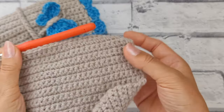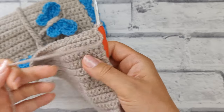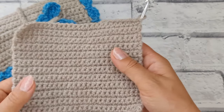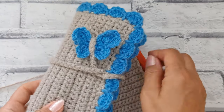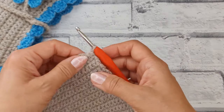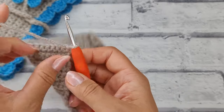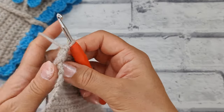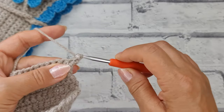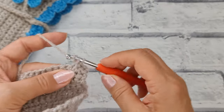Okay, we're back, and I've done 28 rows. And I'm going to do my last one, 29th row, and show you how to work the border of single crochet all the way around so you get something where the shells can attach to. So for this bit, we're going to do the last row of single crochet. So I've done my last row, chain one, and do the very last 29th row of single crochet all the way along.